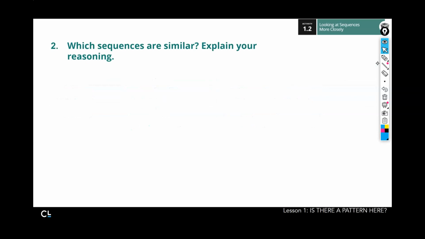Number 2, which sequences are similar? Explain your reasoning. Some sequences are increasing and decreasing by adding or subtracting, such as positive thinking, Al's omelets, troop of triangles, gamer guru, polygon party. Some sequences increase or decrease by multiplying or dividing, such as family tree, pizza contest, coin collecting. Some follow neither of these patterns. For example, a collection of squares and Donna's daisies.